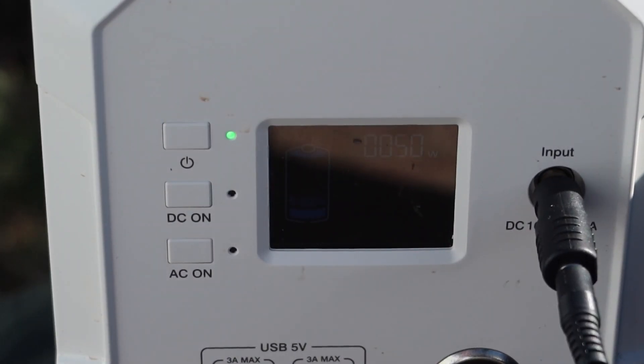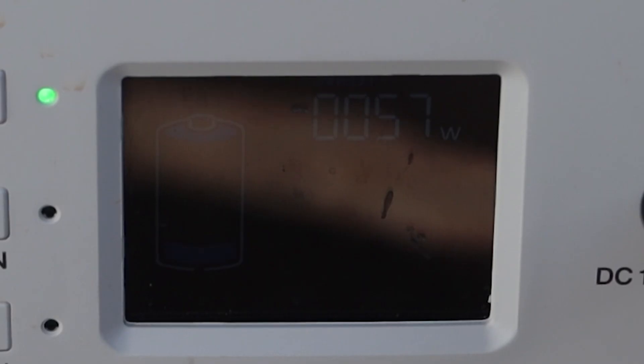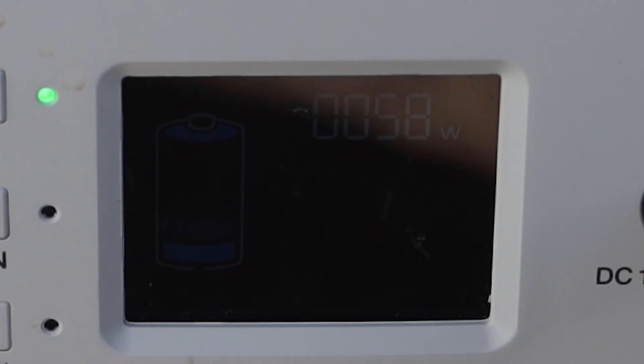We're back about a week later. I've been waiting for the sky to clear, but we're just not having days of perfect blue skies here in Arizona — there are some wispy clouds. All of my tests today are going to be based on mostly sunny conditions. Here is the Bowden's panel charging the Maxo Blue Eddy 1500-watt power station. It's a little cloudy and holding right now at 58 watts. Even on a cloudy day, we got some pretty good power. Most importantly, this will charge a Maxo Blue Eddy — that already puts it ahead of the competition, because the Suoki and the Rockpals 100-watt panel both failed to charge the Maxo Blue Eddy due to their low voltage.